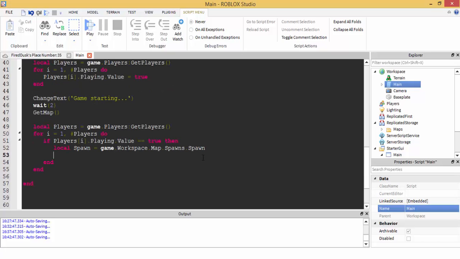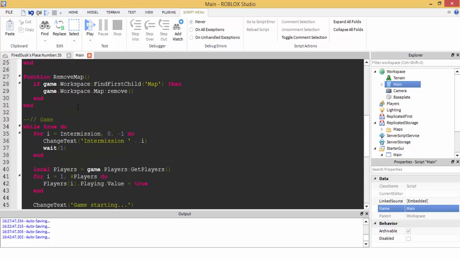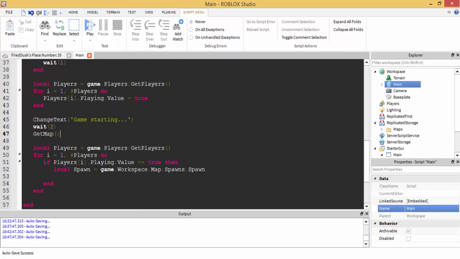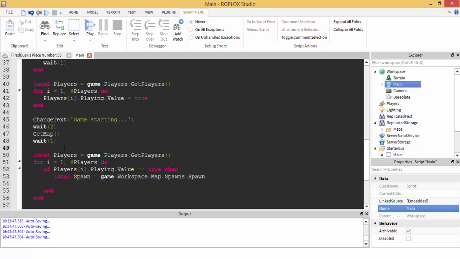So it gets game.workspace.map, but in workspace there's nothing called map, as you can see. But whenever the game starts, and by this time, since it already called the function of getMap, the map should already be there. Let's just make a wait 1 right here. So the map should already be inside of workspace, so that's why we have this for loop right here.